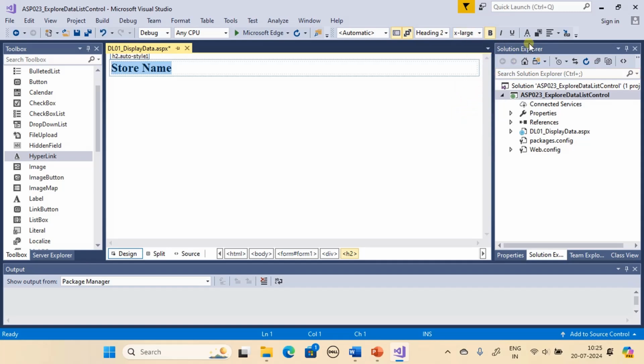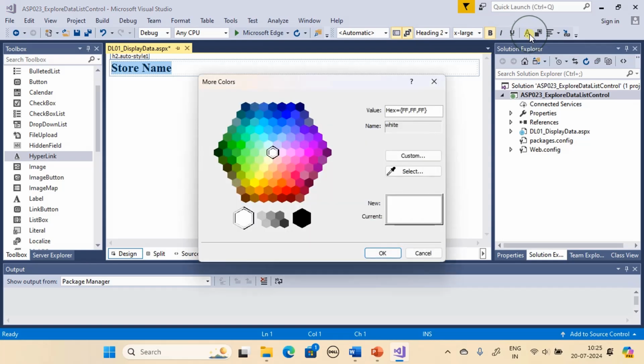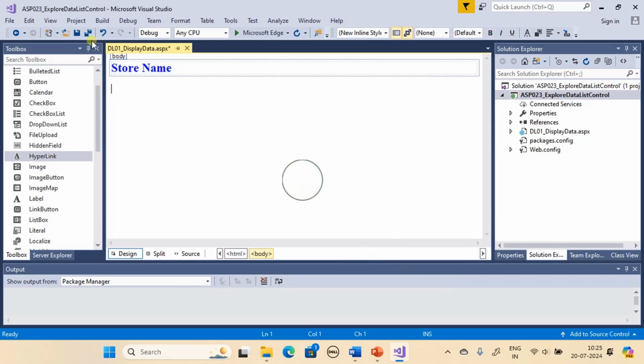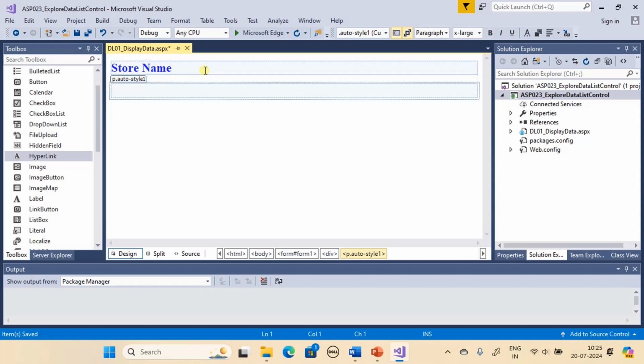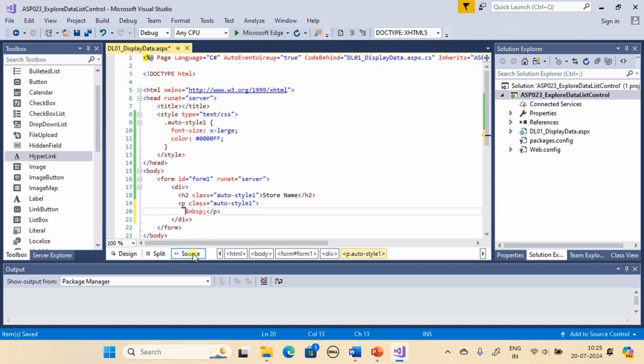Then we can pick a color as well. Here I am picking a blue color. So store name is ready. We will hit enter here. So this is how the HTML looks.